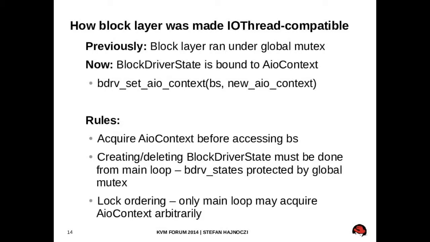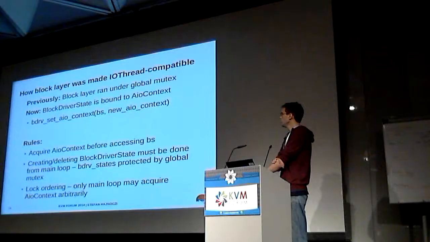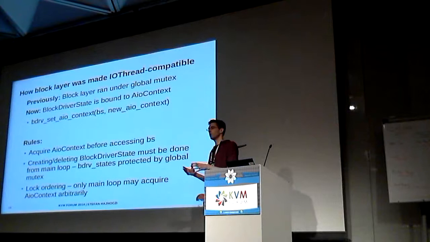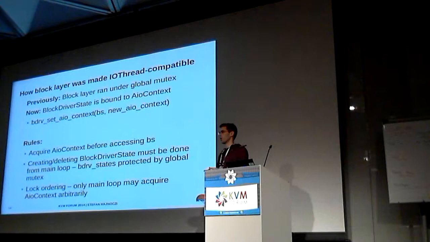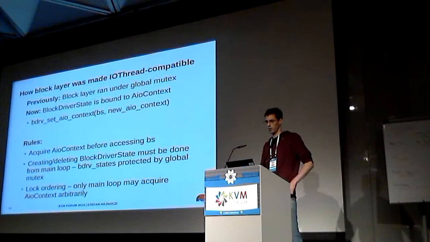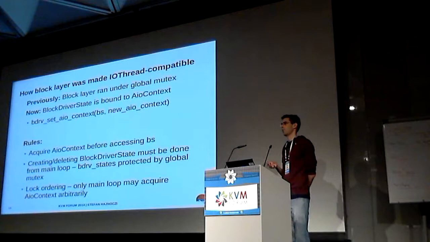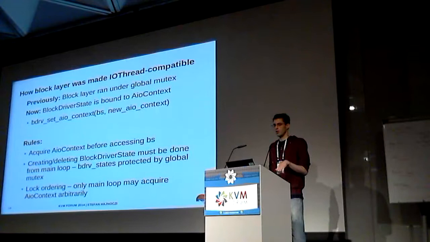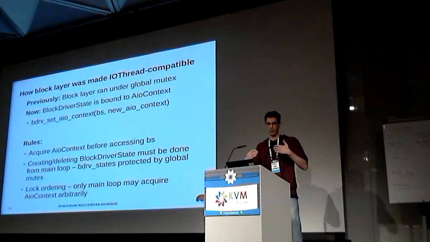Okay. I'm going to explain a few more of the details and the constraints, not because I think that everyone here is working on QEMU block layer code, but because we can probably use exactly these same approaches for other subsystems. So if there has been work on virtio-net dataplane, they could probably use very similar approaches as well. So I want to show some of the details here. Previously, the block layer only ran on the global mutex. We never had to care about thread safety. And now what we've done is we've taken the disk image, the block driver state, and we've associated it with an AIO context. And you can only access the block driver state when you own the AIO context. So that's the locking rule. And that way, you can serialize access to it.